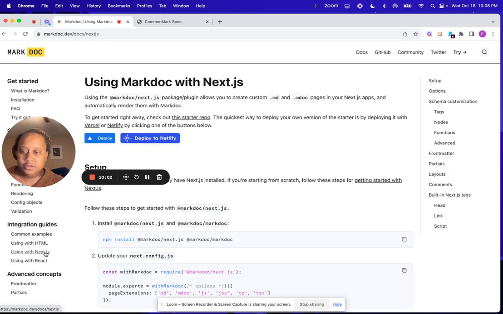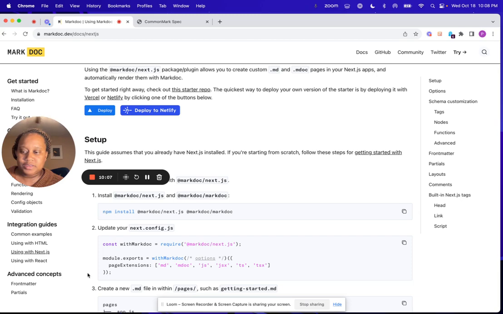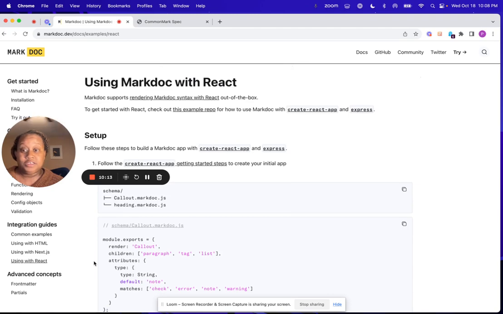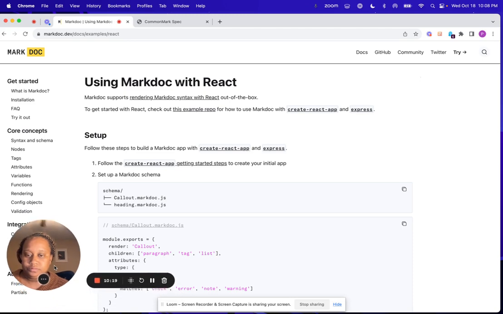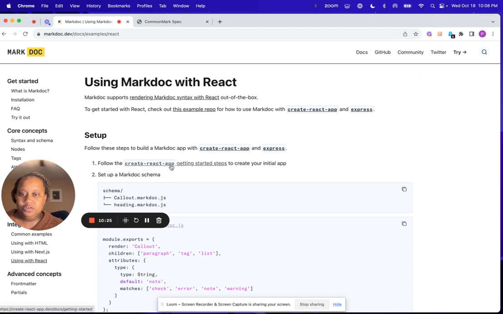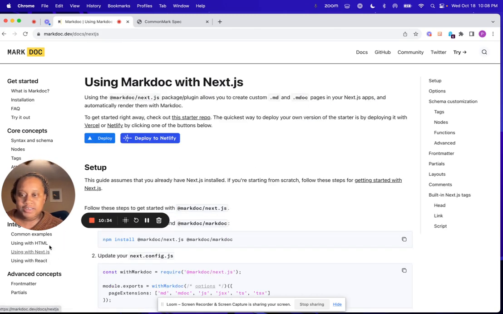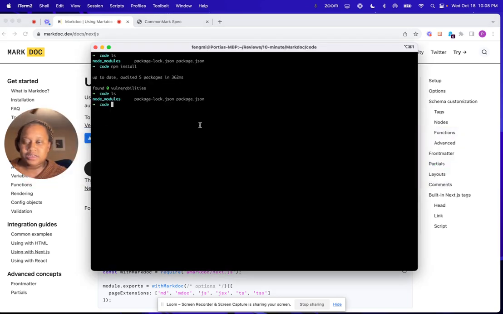Next.js. Oh, does this come with, this might actually come out of the box. Let me see React. This might actually use Create React. Yes, it does. Okay, so here's where I'm at. I don't want to go to another page. If I do Create React, which I would have to do, but with Next.js, I can just use the instructions here, which I'm actually going to do. I've used Next before. Well, that explains a lot.